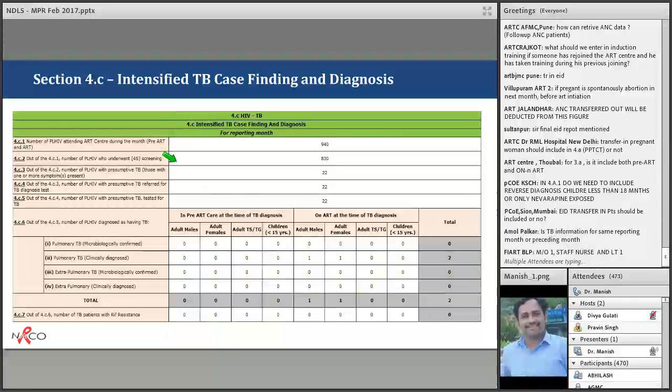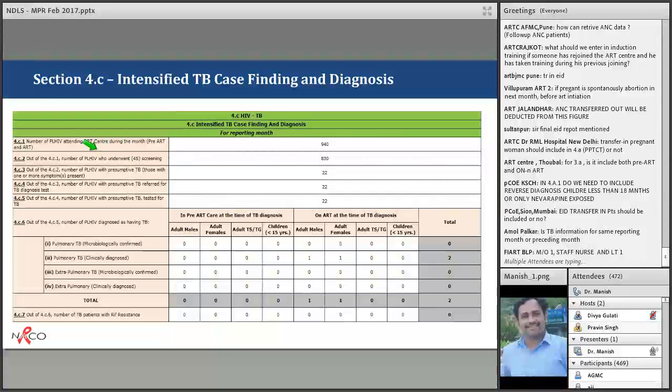So it is expected that all our care CCC and other staff, the staff nurses and medical officers especially, do this 4S screening. 4S screening is asking about 4 symptoms of TB, that is, do you have cough of any duration, do you have fever, do you have weight loss, do you have night sweats, and in case of children you will ask about contacts with TB patients.